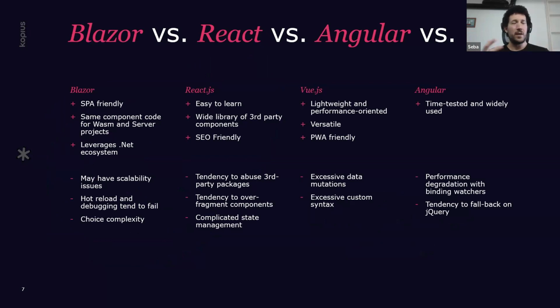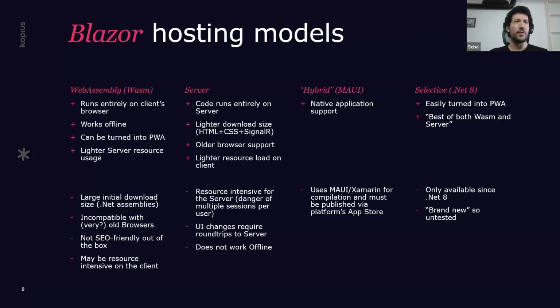But I don't want to linger a lot here. They all have their pros and cons, as we know. But mainly this still boils down to, okay, what's the biggest attractive feature of Blazor? And it is doing your whole project in .NET. Frankly, that is the biggest selling point, as well as performance, where there are a few things to consider, which we will see in a future slide. But yeah, let's not linger a lot on this slide.